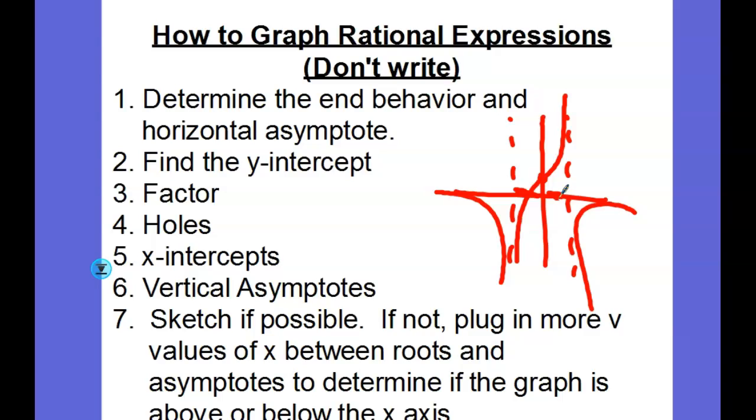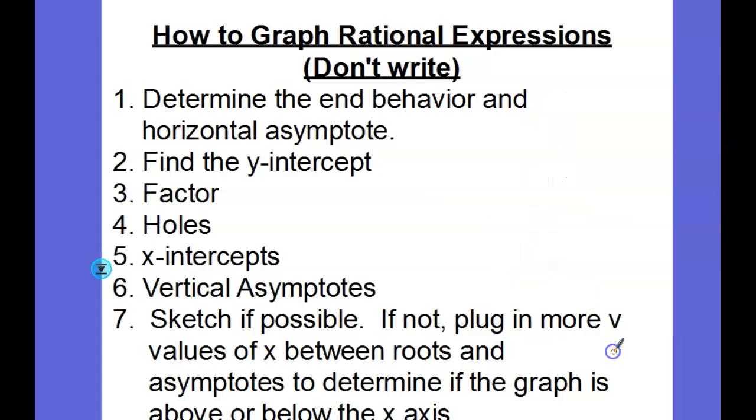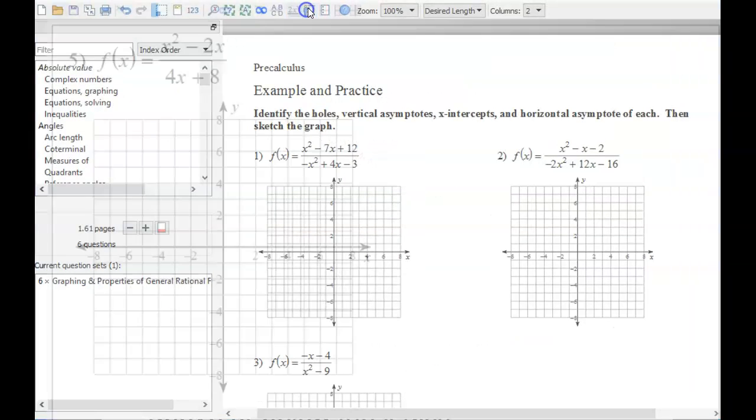It's the hardest one. On a multiple choice test, which this is, if you do steps 1 through 6, you're probably going to get the answer anyway. I missed that. Could you say? Yes. If you did 1 through 6, you'll probably get the answer anyway on a multiple choice test. But drawing it freehand, you'll probably find that step 7 is a little bit challenging. But we'll practice it. And I don't want to talk too much more about this, so let's move on and actually get started on an example problem.